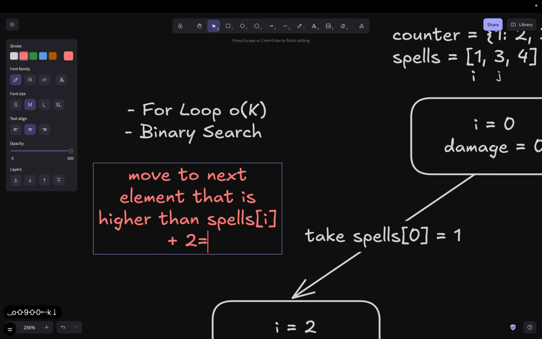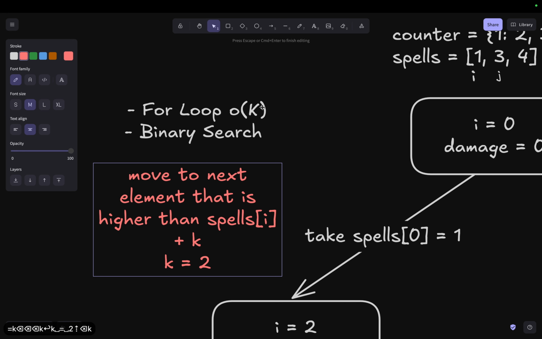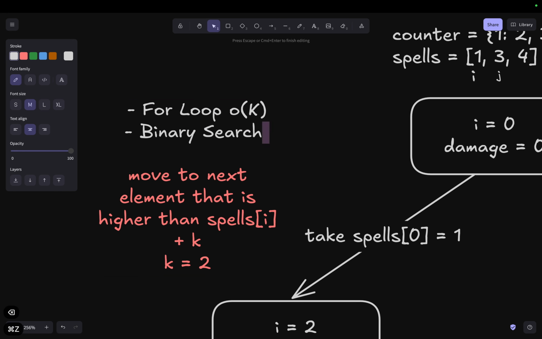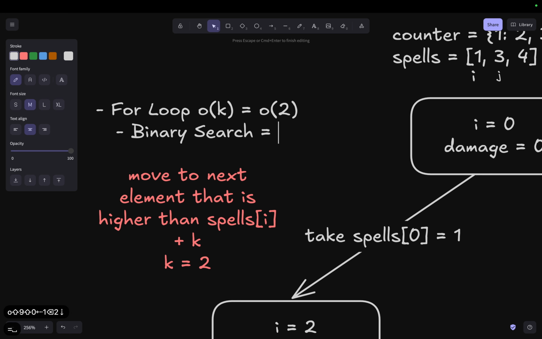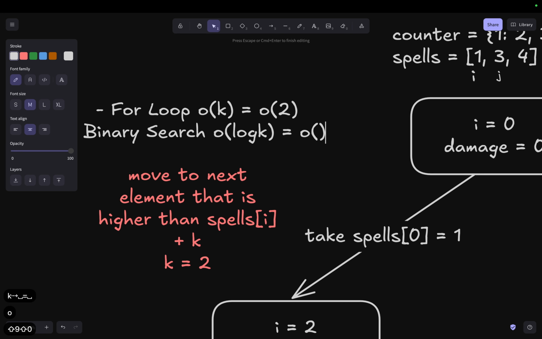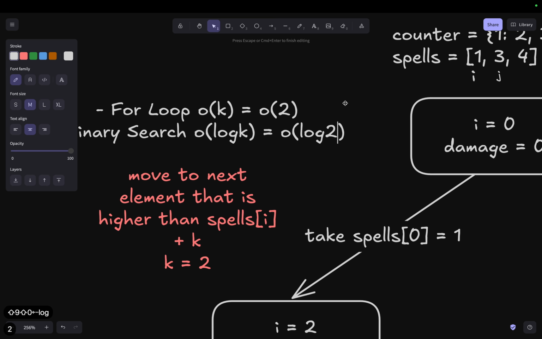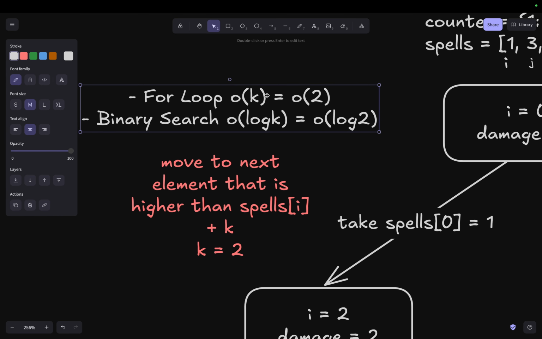For example, if k is equal to 2, it will only give us the same complexity. Binary search will return the complexity of log k, which is log 2. So it doesn't make any difference for both approaches for this specific problem.